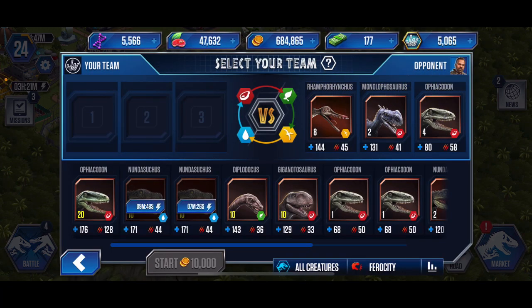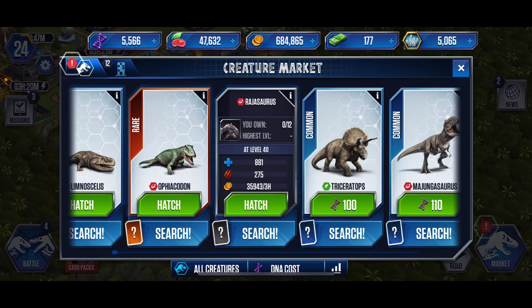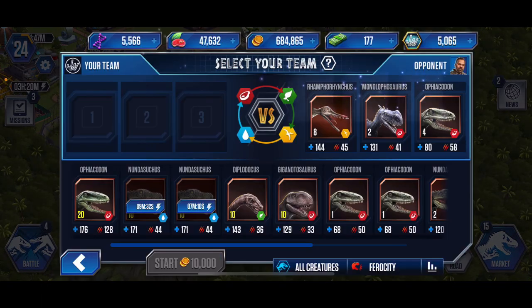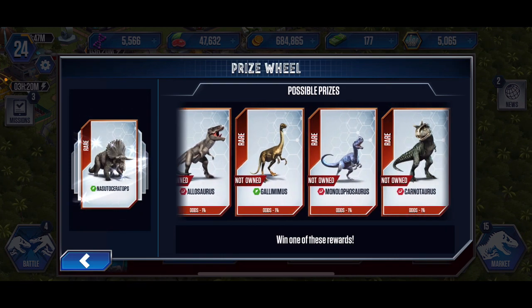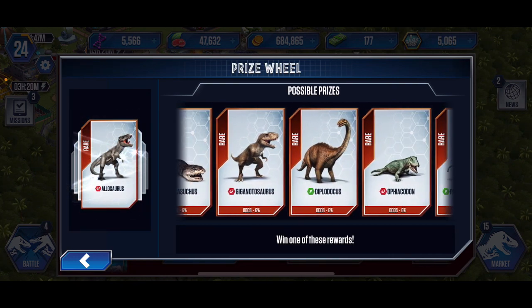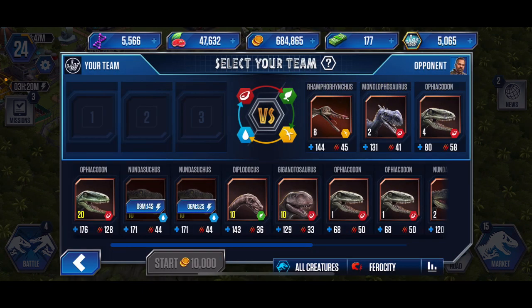What can we get? Oh, by the way, let me check out the Rajasaurus. The Rajasaurus, 881 health. Oh my god. This guy's a freaking beast, and he's ugly as hell. I'm sorry. But here we go. Okay, let's look at what we can get. I want a Nasuceratops. I want him. I don't want him. An Allosaurus, Gallimimus, or Carno. Or I guess a Coolio and Tapu wouldn't be bad either. But here we go. I'm ready, coach.